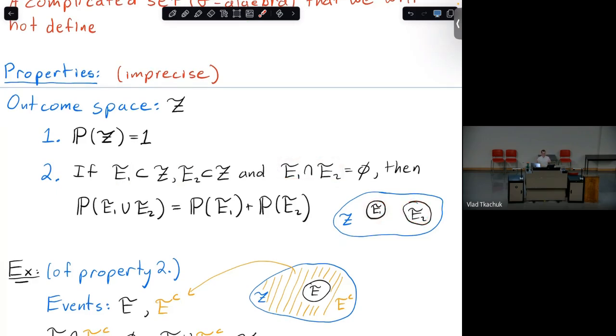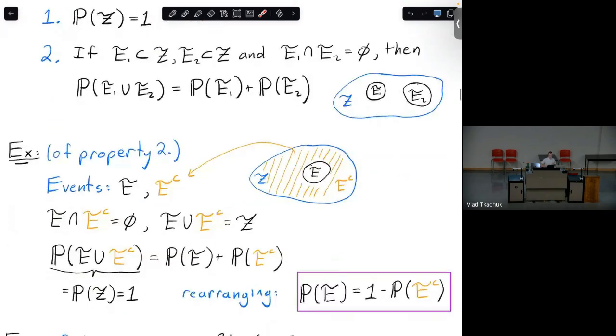And if this is the case, then you can write the probability of the union of the two events, so this would be the probability maybe of getting, let's say, a 1 on the dice, or getting a 3, would be equal to the probability of 1 plus the probability of the other. You're going to see this.